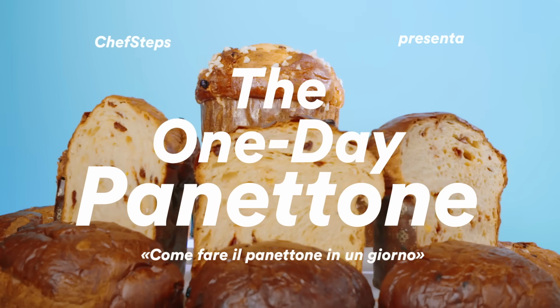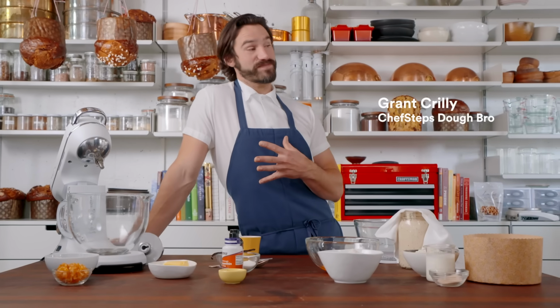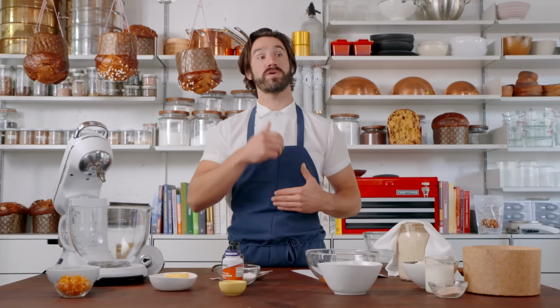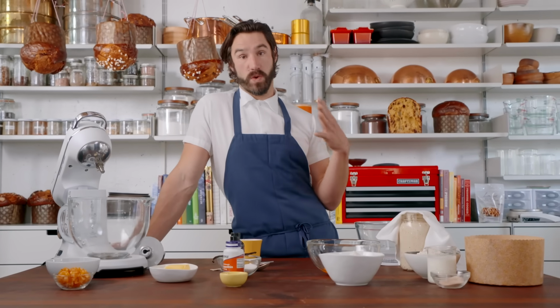So panettone is a pretty classic Italian bread. You usually only see it around the holidays. A really good panettone can take days to make. You have a day just to make the dough, a couple days for fermentation. The benchmark out there is Roy.